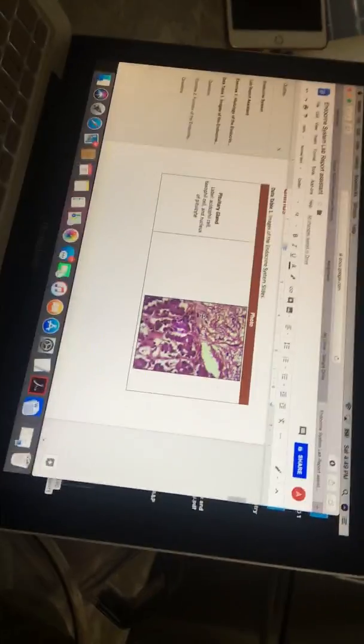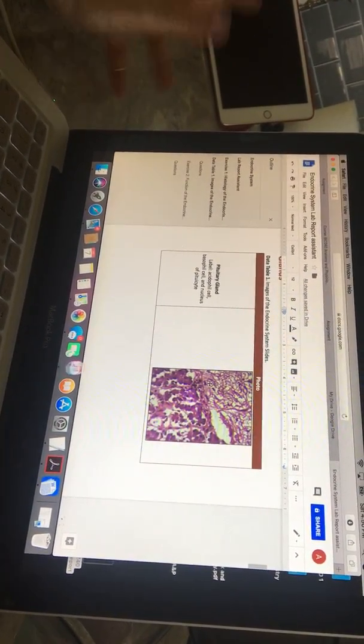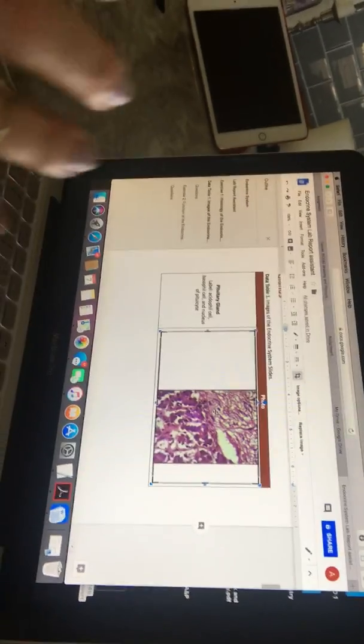So this is how to do labeling on our slides that we did in part one. What I'm going to show you here is on a Mac, and there are a few different ways to do this. What I have found easiest is that if you just click on the picture, it's difficult to label, so I actually cut the picture.